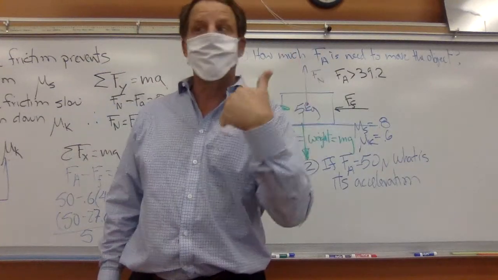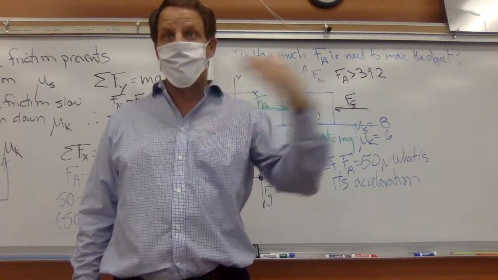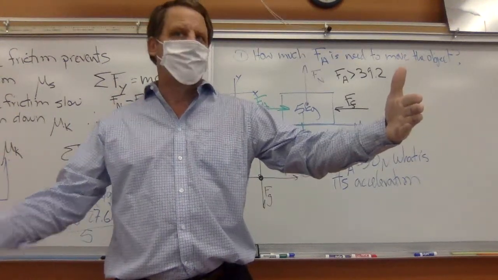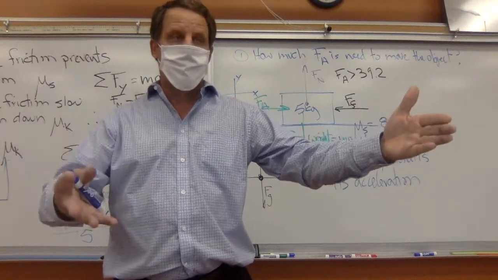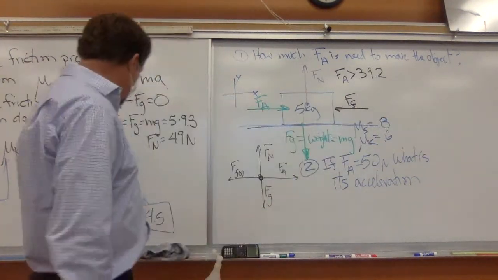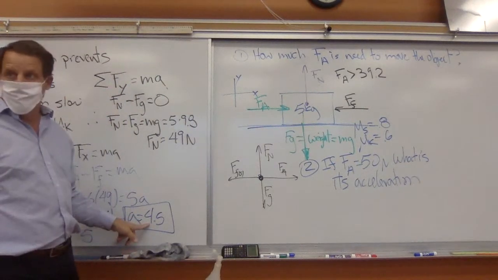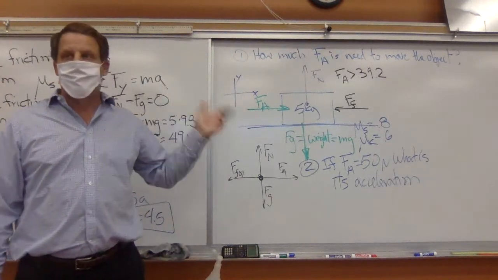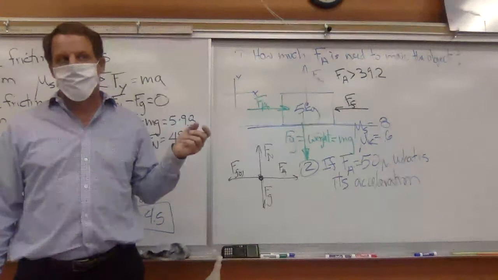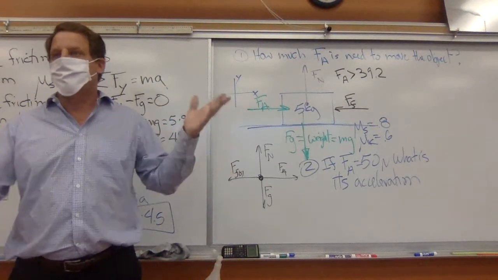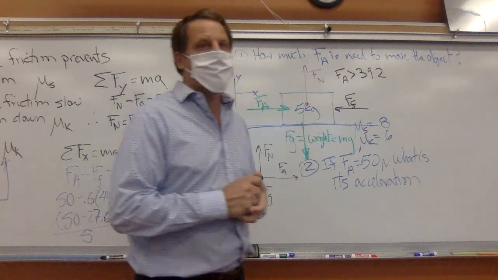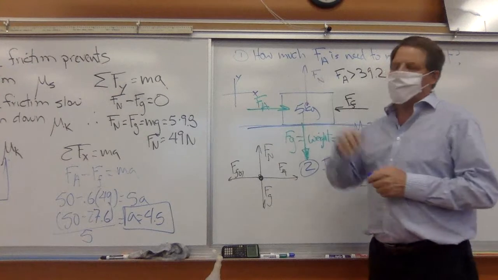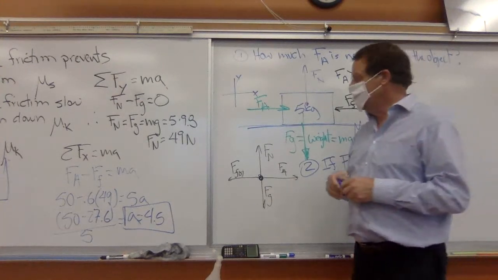I could say, how long does it take for it to go those 2 meters? So now, since I know the final velocity, let's call it 4.2, I know the initial velocity is 0, I can divide that by 4.5, and I'm going to get something a little bit less than 1 second. Or I could just use displacement is equal to VIT plus 1/2 AT squared and solve for T. So all of those things are kind of in play. But what's really new here is all of this friction.